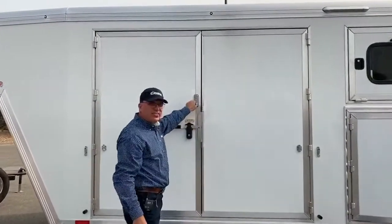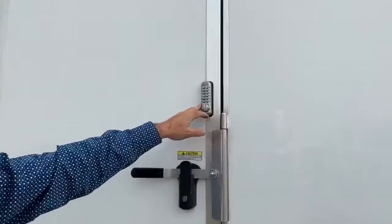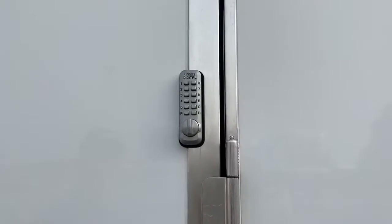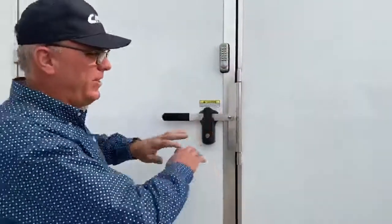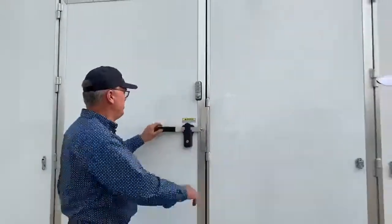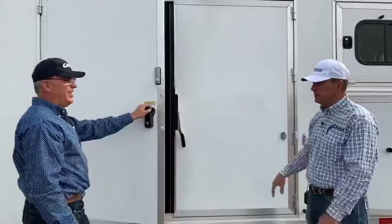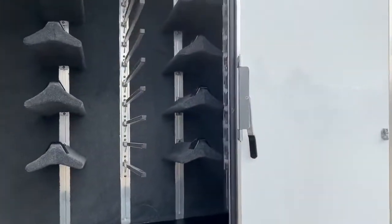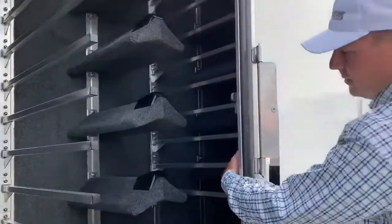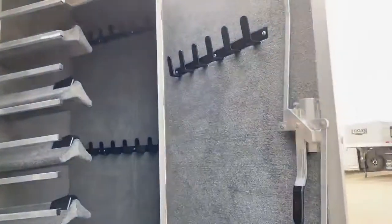And then you can lock this as well. And I love these because you don't have to pack keys around at a horse show. So a really great feature. Basically, through one small keypad, you have access to this entire tack room. You know, we used to build these with the cam locks on the outside, then we invested in these heavy duty latches and just cleaned up the whole outside of the trailer. It's really clean and it works really well. A simple handle here to reach, that one pull and then it's open.